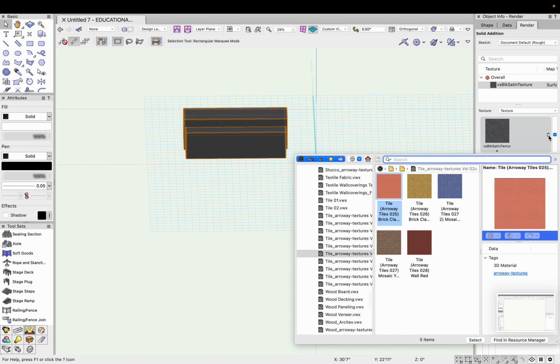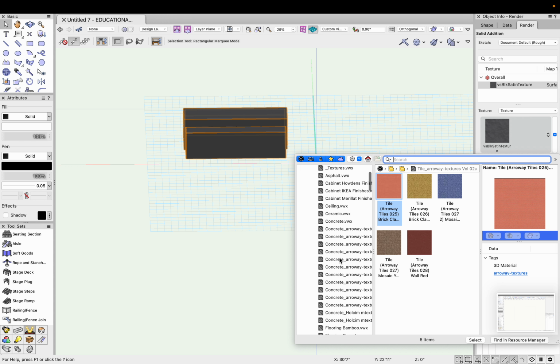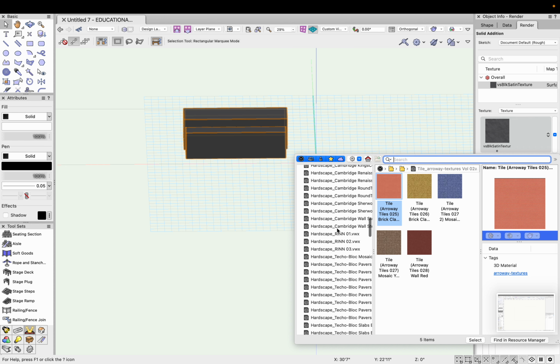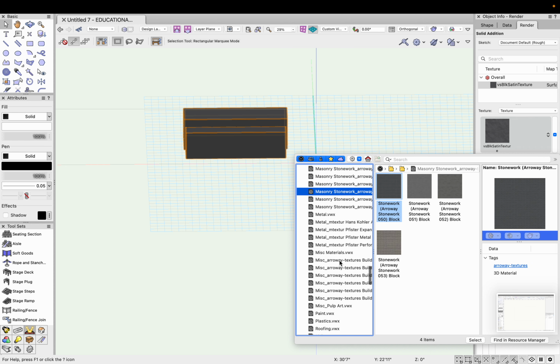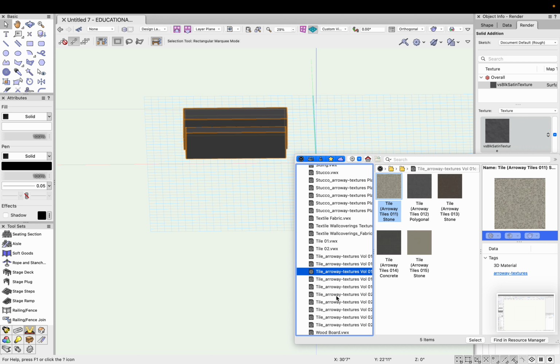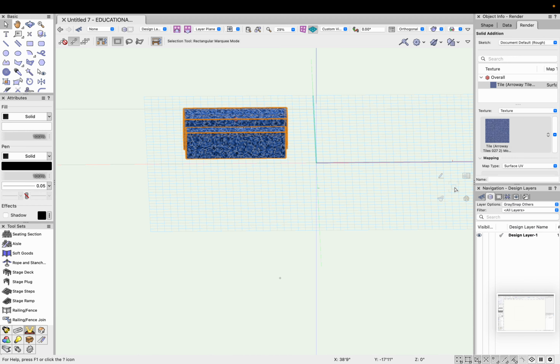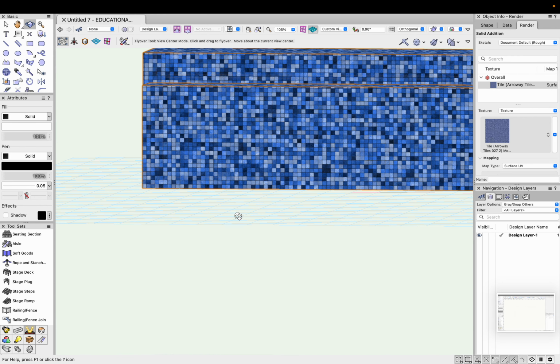But if I go to this double arrow, I have so many different options, right? I've got concrete, wood floor, hardscaping, that's like grass and stuff, masonry work. I really liked the tile that I was playing with. There we go. And so if I double click, then it'll apply. And now I have some really cool pool tile all over.